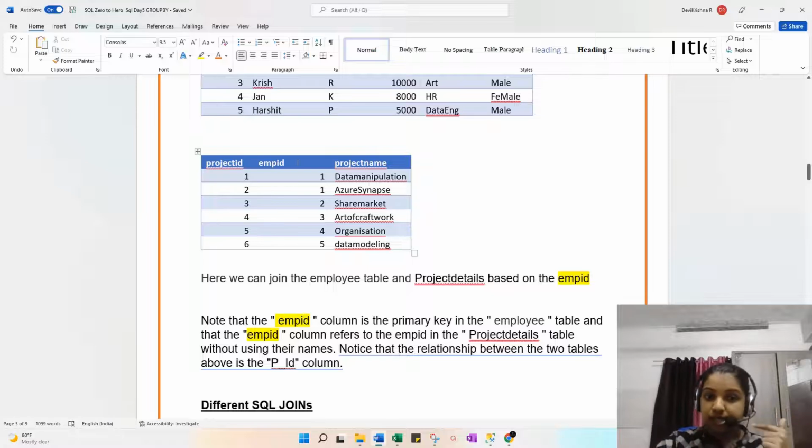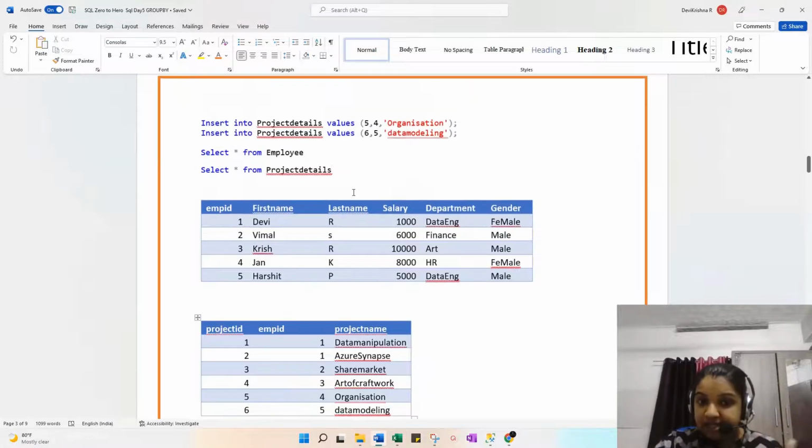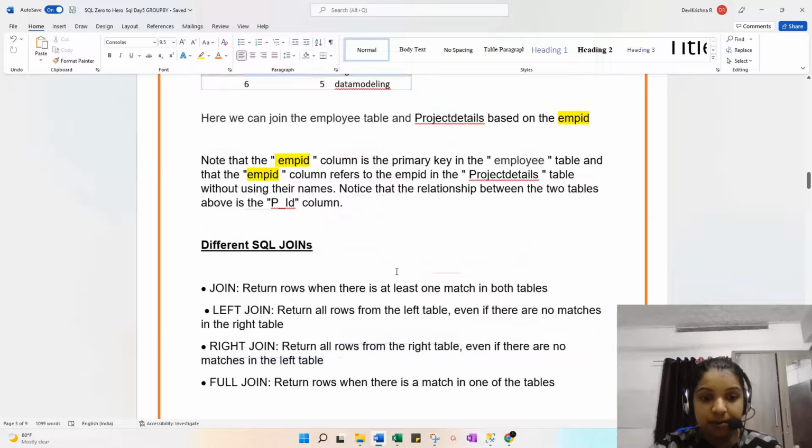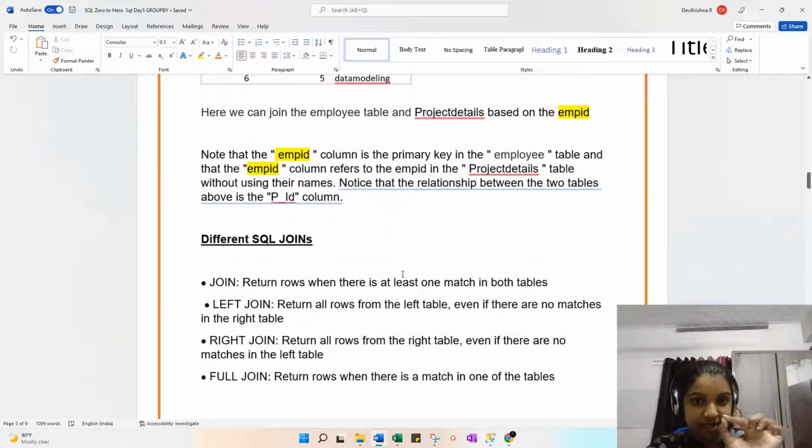Okay, here you can see the employee ID, and in the employee table also we can see the employee ID. So once we connect these two tables, we can merge these two tables into one, right? So that is the concept of the join. You must remember it. Don't forget this concept. Based on one key, definitely we can link two or more tables.